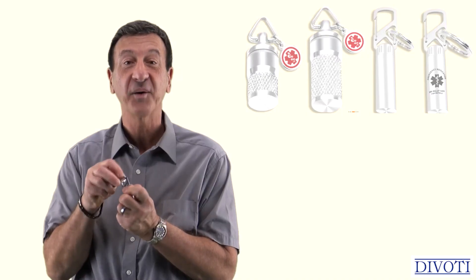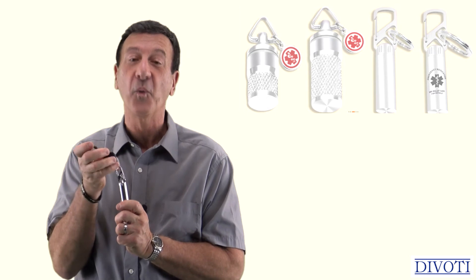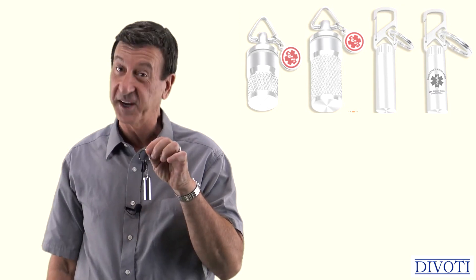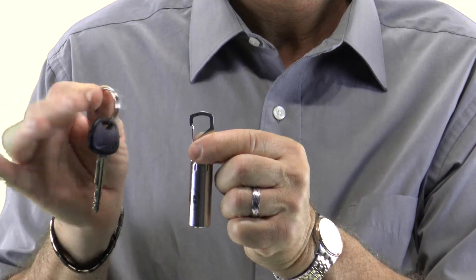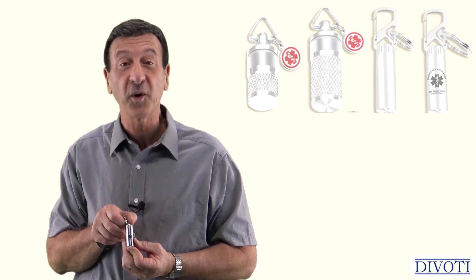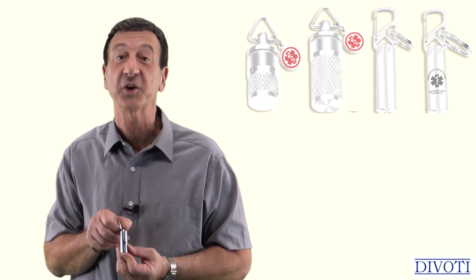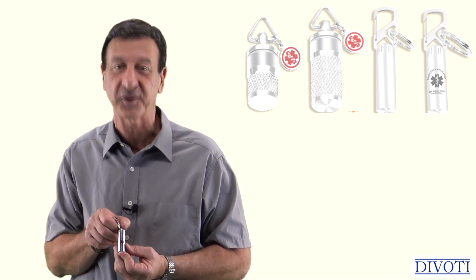So now you can safely and elegantly carry your pills with your keys, because a key ring comes with each pill fob — so you'll never ever forget your pills because they go with you with your keys. Explore Davati's fantastic four pill holder choices today. I'm really sure you're going to find a pill holder keychain that's just right for your needs.